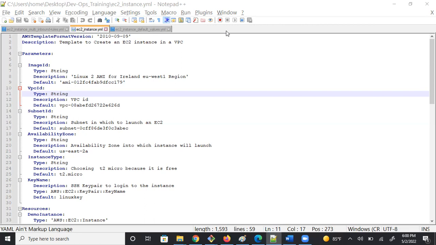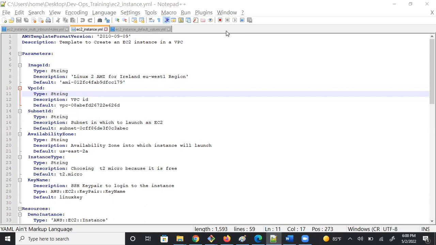How simple is that? And humans can make mistakes. You could accidentally select a different AMI or some other instance type, but a script doesn't. Once you have written the script and tested it properly, you don't have to worry about those small things.